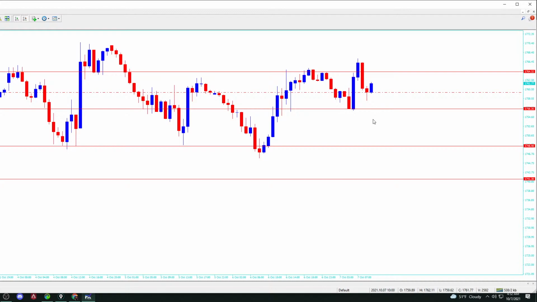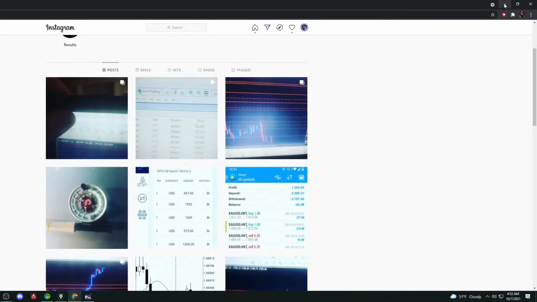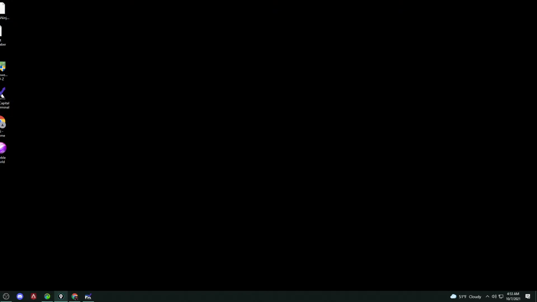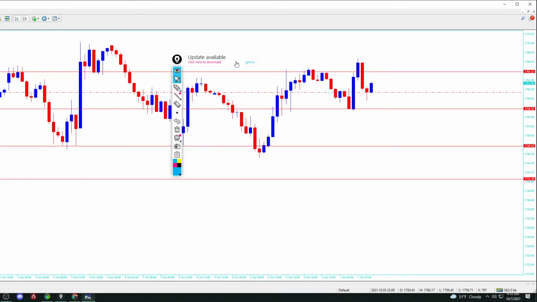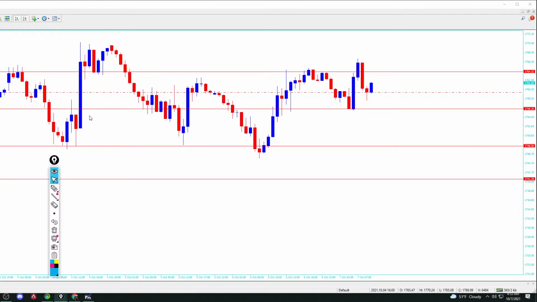There you go, right there. So there it is, Aaron. You see this red line right here? This is the bias that I took when I was in the room. You can see it right there, the red line. That's my buy. And the reason I took that buy is why. Let's get the epic pin out so we can see, for the criminally stupid in here, like Aaron, because we talked about it. What did I say? I was going to take that trade at 1759.85. I took it.